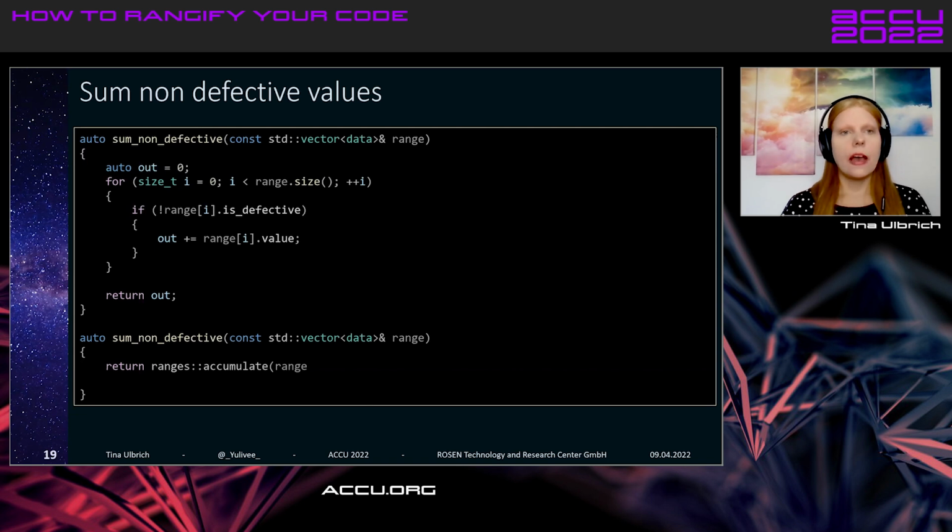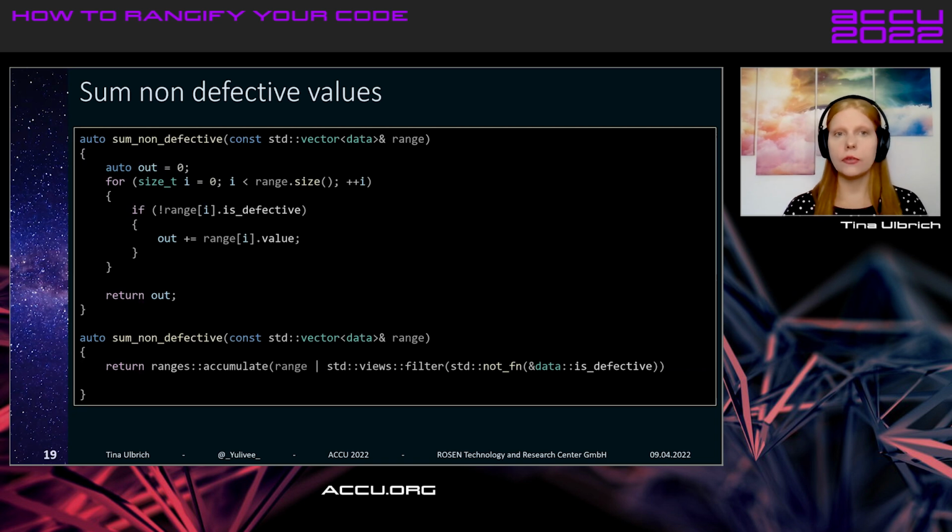So I want to use something that you would see a lot in using ranges, which is a combination of filter and then transform. I first want to filter all the non-defective values out of the range. So I only want to have the non-defective values.